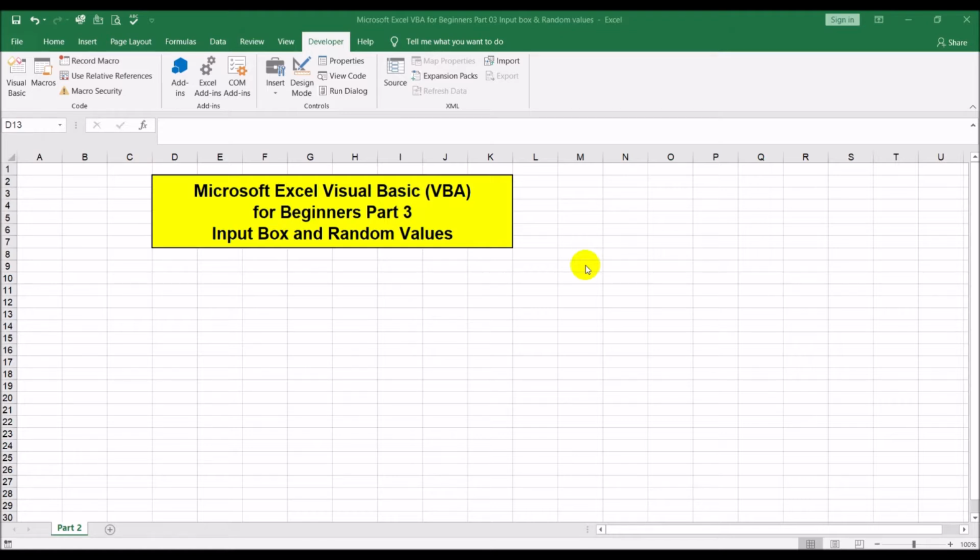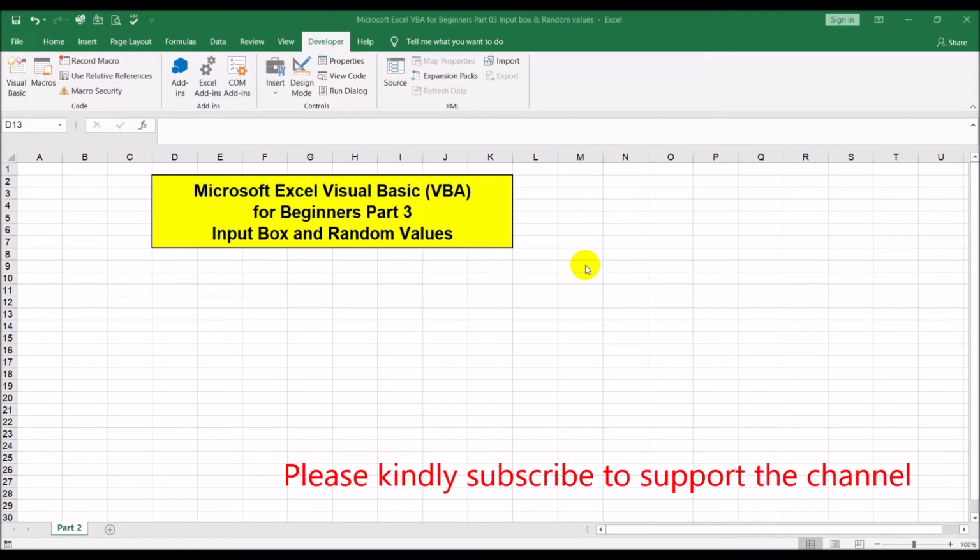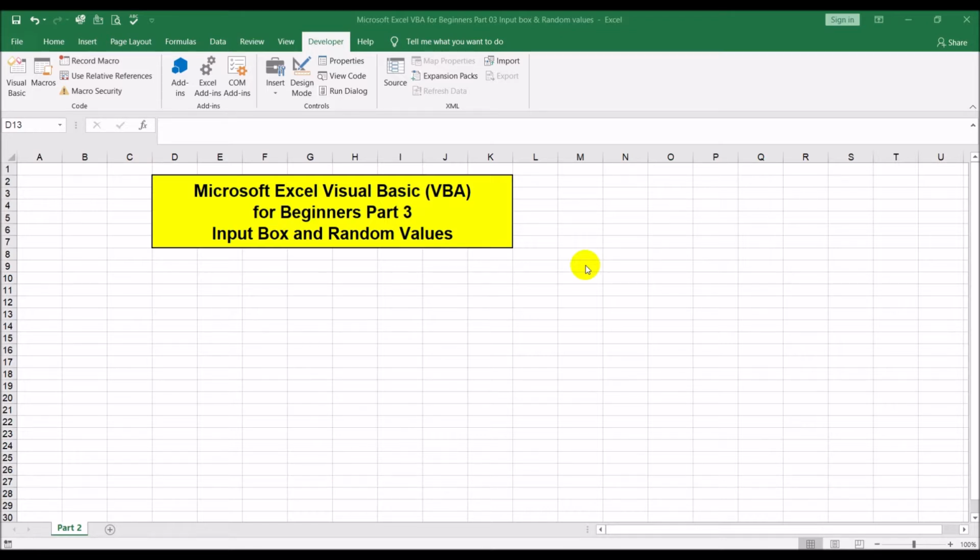Now, in this video, we are going to be combining two different topics into one video. We will be taking two values as input from a user, and I'll be showing this in two different ways. In the first way, an input box would open up and you would enter these two values. And in the second method, I'll show you how to have values contained in cells, and Visual Basic will go and read those values.